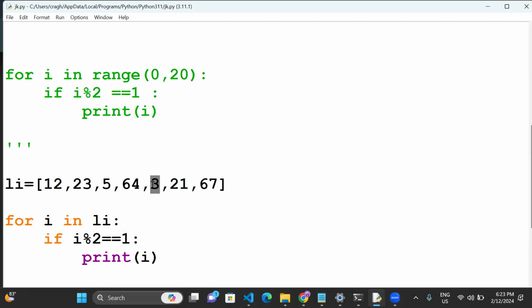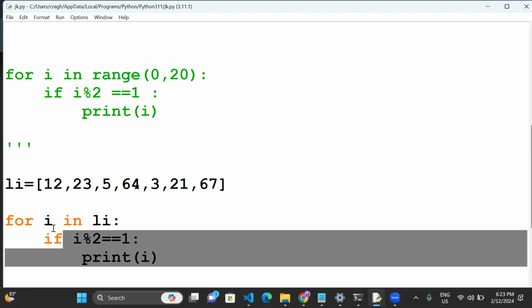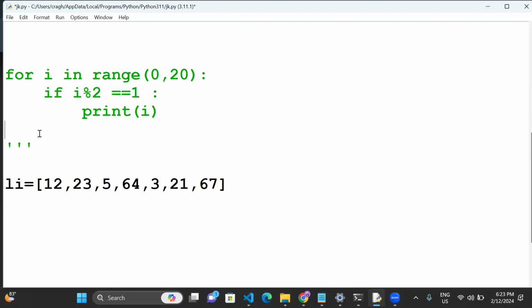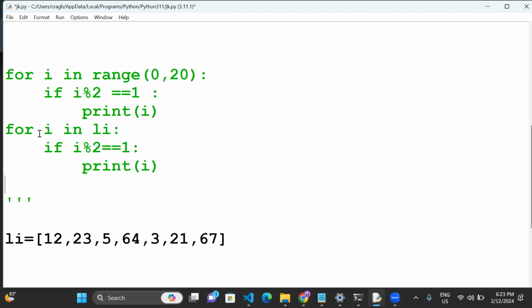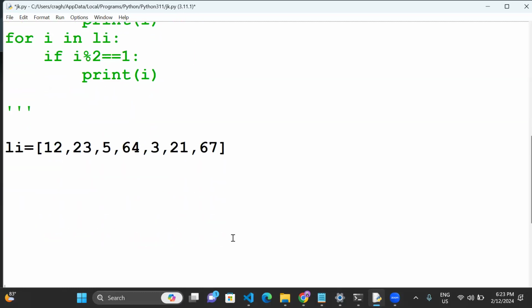For anything, first of all, you have to iterate it using a loop. The loop's purpose is simply to iterate the values. Iterate means you have to take them one by one. That is the use of a loop basically. For example, I will just pass over here. This is fine. So we have an existing list. How to iterate this one, Bhargavi?